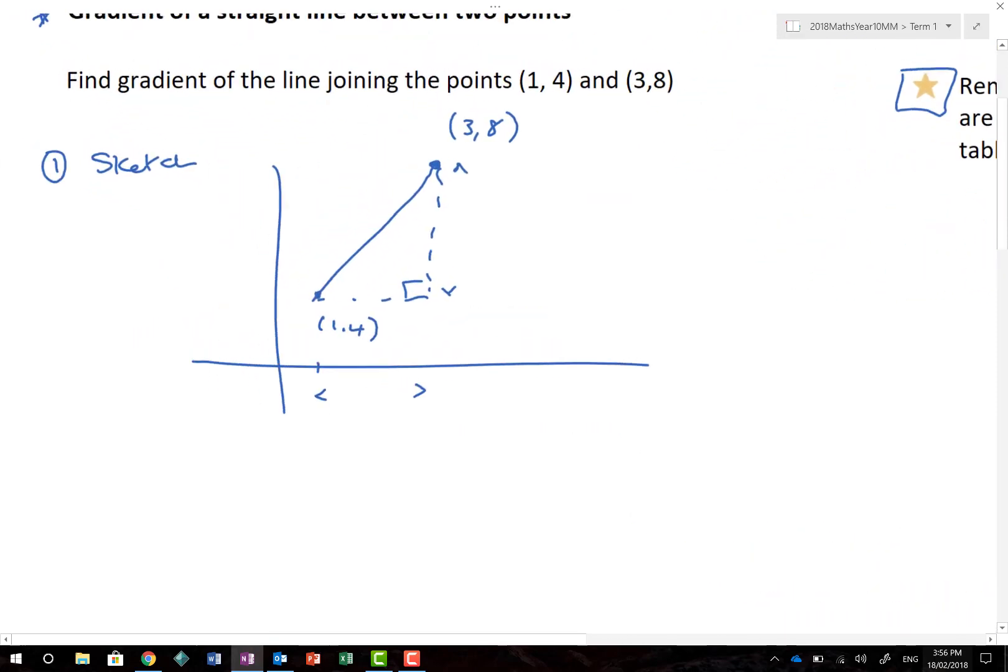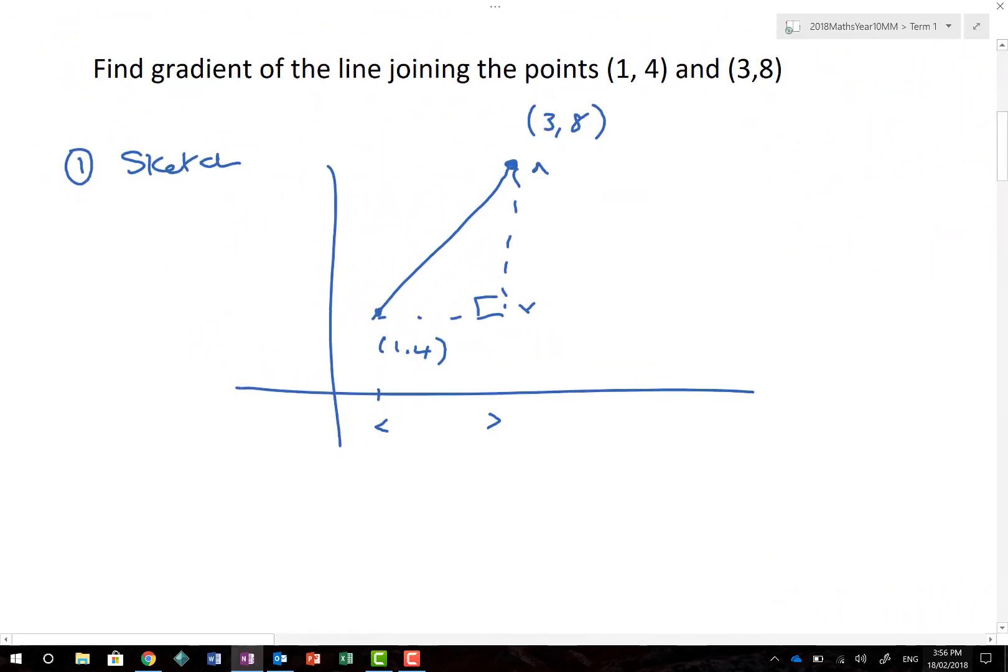Well, right-angle triangles are great because it tells me I can find the height here, and I can find the width here. So zooming in a little bit, to make it easier for you to all see, what do we now see? Well, this change in height, otherwise known as, oh, I don't know, the rise, see where I'm going here, is given by the y values taken away. It starts at 4 and ends at 8, or ends at 8 and starts at 4. So I now know that has a rise of 4. And this horizontal distance here is given by the change in the x-axis values. Well, it starts at 1 and goes to 3. So it must have a run, oh yes, a run of 2.